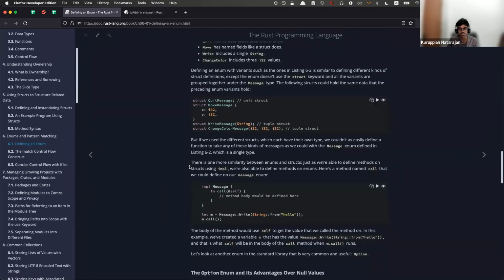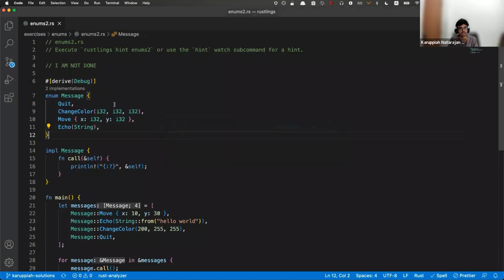Well, I'm back. So there's one more similarity between enums and structs: just as we're able to define methods on structs using impl, we are also able to define methods on enums. There's a method named call that we could define on our Message enum. So for example, this is what I defined here, call and then self.